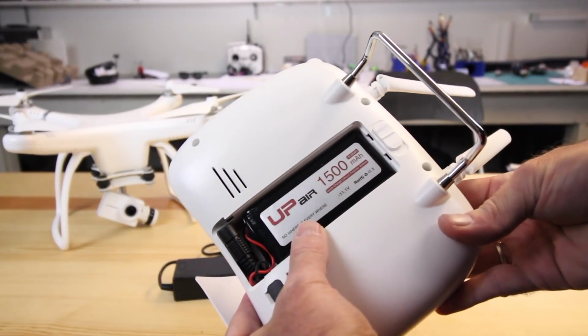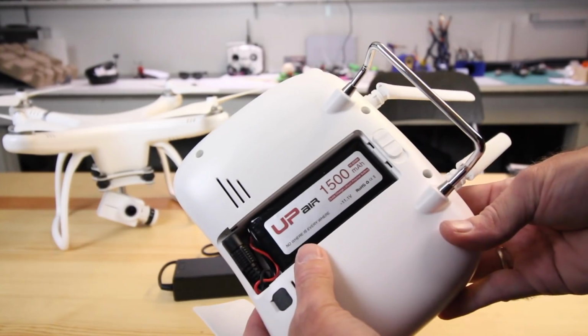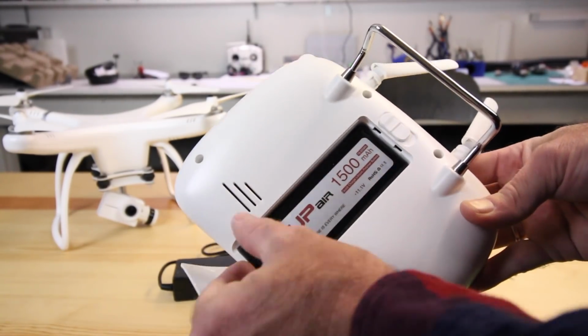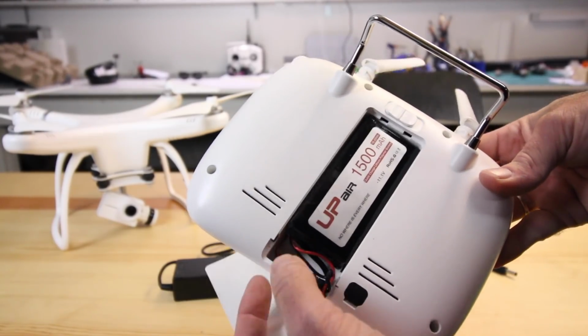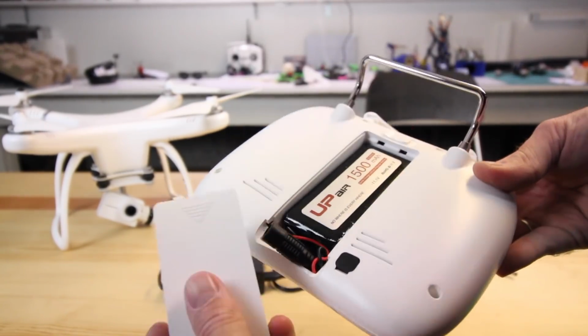and this is a 3S 1500 milliamp. This should get you hours and hours of flight time. And there's also a charging port right here. If you take this out, disconnect this little JST right here, and you can plug this part into the charger.